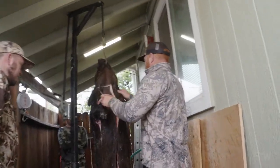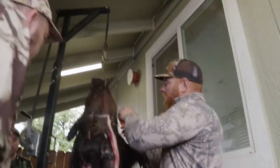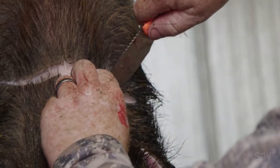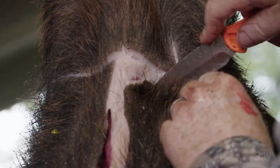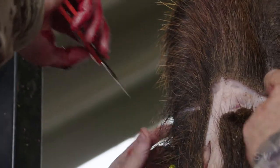All right. We got that. Now all we got to do is start our points for gripping. So you just take right here with a knife, you just start in and do like three-eighths to a half inch around, just starting to separate the skin from the fat. And you just work your way all the way around the pig. Just a little bit at the top, yeah. You don't go very far down.